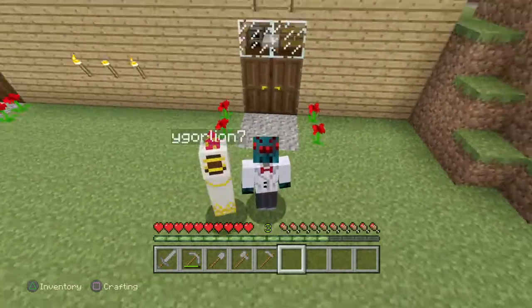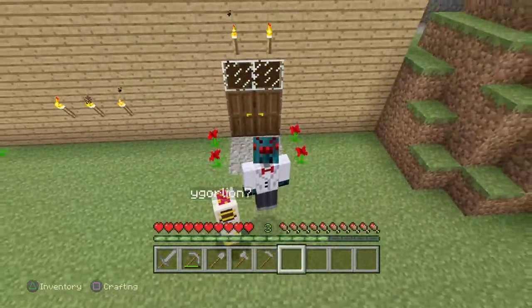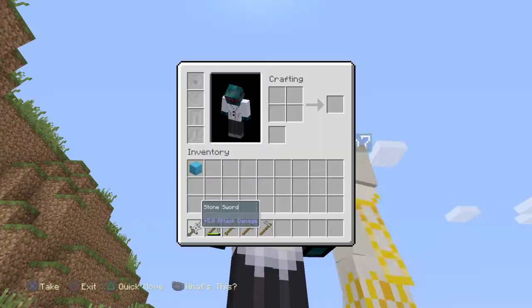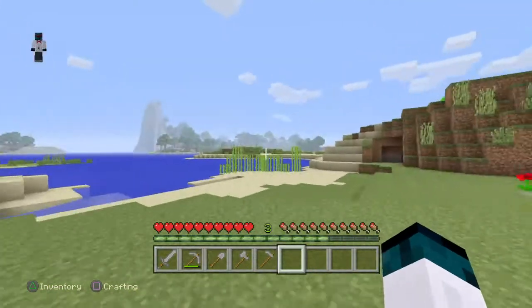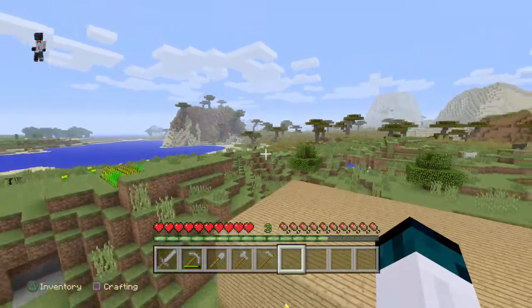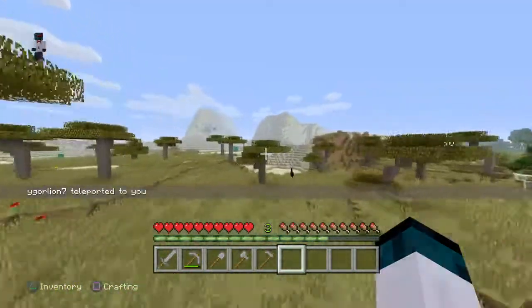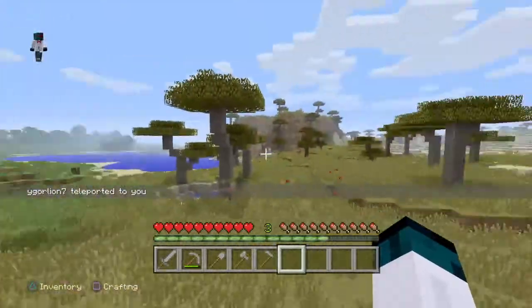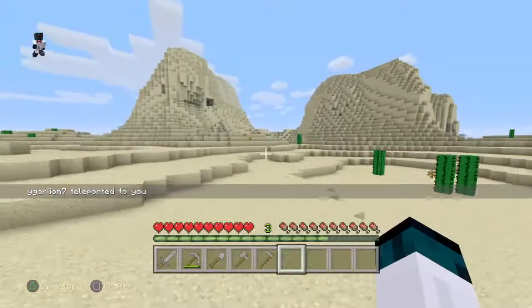Today, guess what we're doing? We are going camping, aren't we? Yep. So we've got our backpacks, which are shulker boxes, basically. So come on. We're not going to go far from our houses, though. Yeah, not way too far. We're just going to go to the desert biome, right over here. Yeah, the desert biome. This one right here.